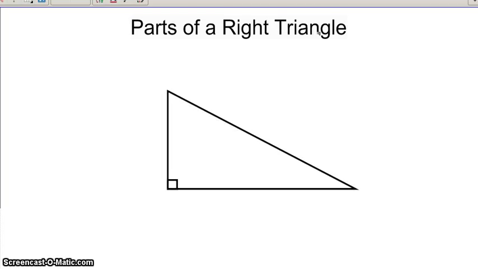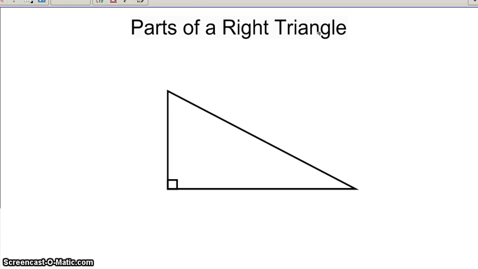If you already learned AAS, then you're learning the last shortcut. If you didn't watch the video on AAS, then you are learning the HL shortcut, which is 4 out of 5. So total, we're going to have 5 shortcuts. First thing we need to do for this shortcut is understand this shortcut only pertains to right triangles. So the first thing we have to do is review the parts of a right triangle if you don't remember.